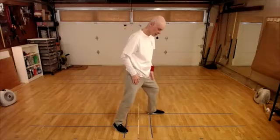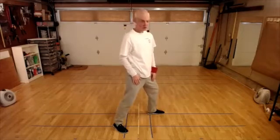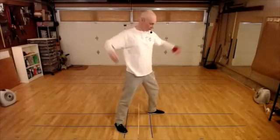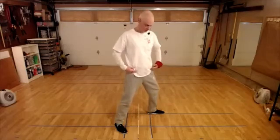There are three bow stances. So we've done the forward, we've done the back, and then there's the upright one. So that's the one we do in single whip. So for single whip, the weight distribution is still 60-40, front and back, but here our torso is vertical. This is also the posture that we use for ward off left. So the posture is vertical.